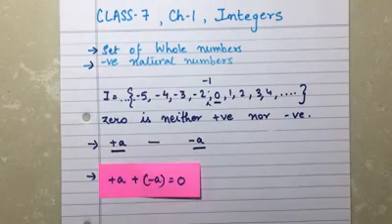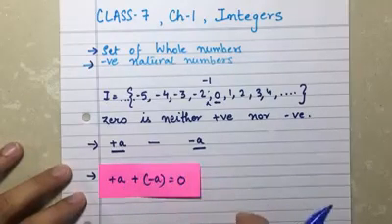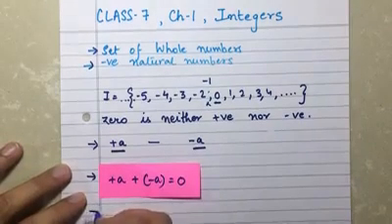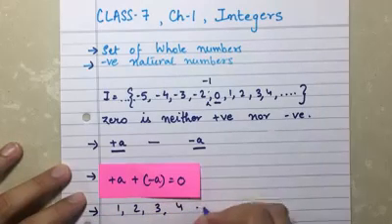Let's take a more live example. If I give you 2 toffees, that's a plus 2. I just gave you 2 and then I took 2 back from you, that's a minus 2. So what are you left with? Nothing. That means you have 0. So that's why we say the sum of a positive number and the same negative number brings us the answer 0.